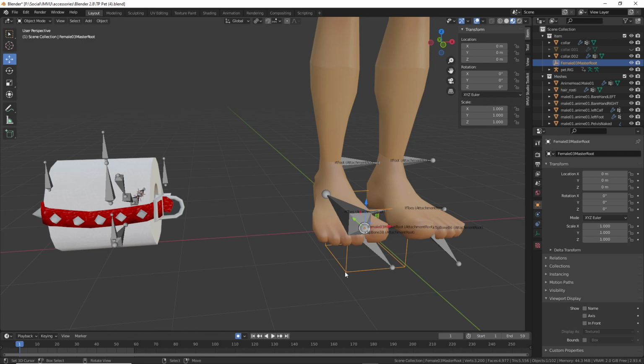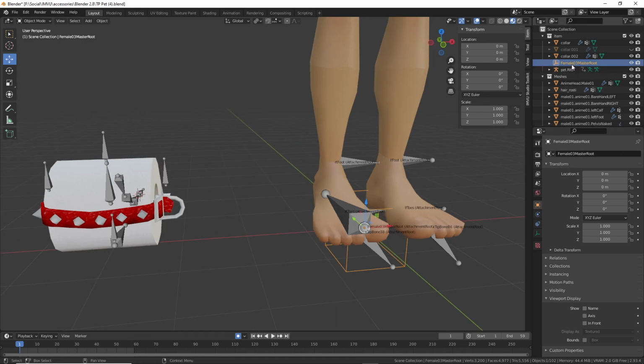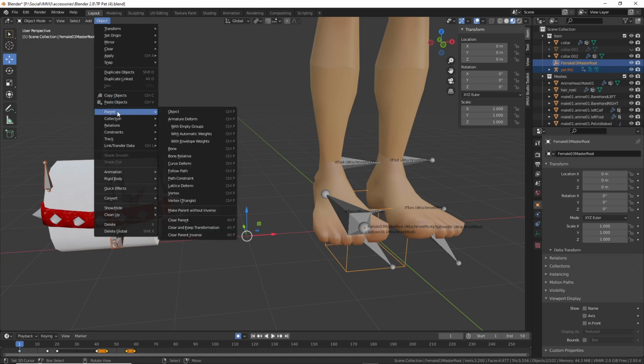Right, so if you're using a node, drop your node in, make sure it's renamed female 03 master root so it approximates the actual armature, and then select your pet's armature or your accessories armature, shift click, select the node, and then we're just going to hard parent them.